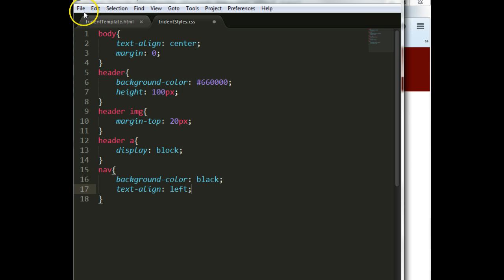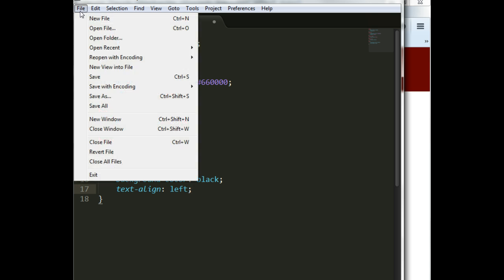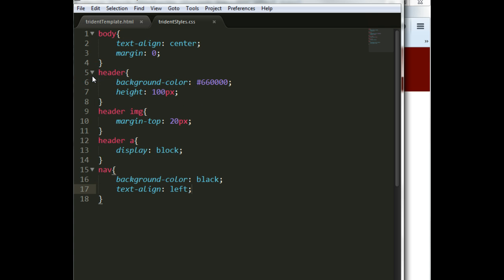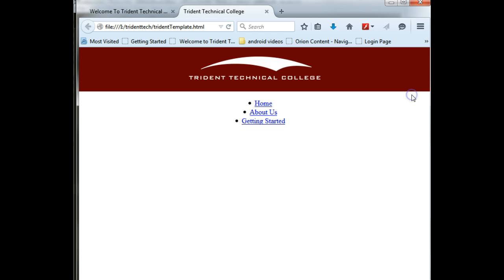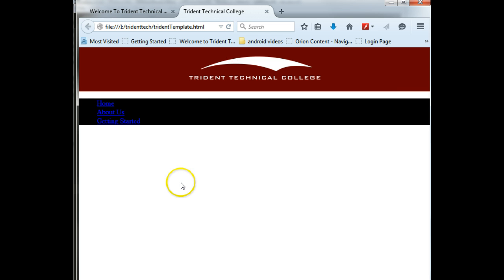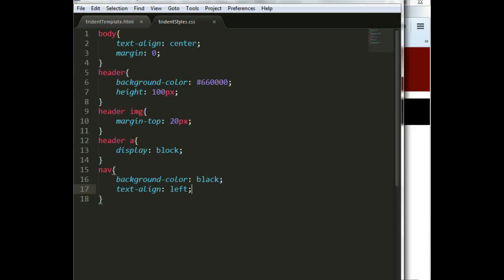Alright, and let's go ahead and build and test, file, save. So, and let's see what we've done to our page. And go back, and I'll refresh. Nice. So everything's pushed to the left. And we have this area up here as a mess, and these are not oriented correctly. So let's go back and fix those then. Okay, those have nothing to do with the LIs.